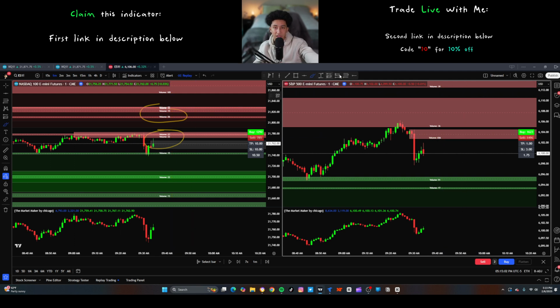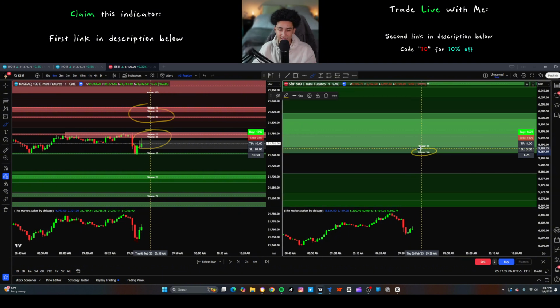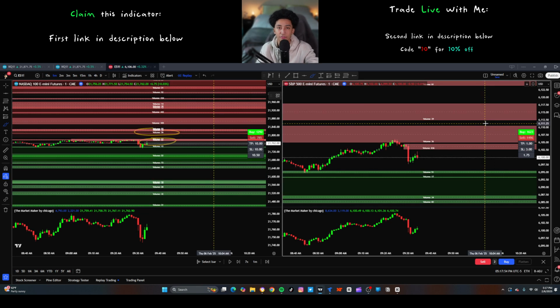Now for me, on the 1 minute time frame, if I see a triple digit level, usually I categorize into different tiers. So anything like this, like a 166 level, anywhere from 100 to 250, that is decently strong. And then once you start getting from like 250 to 500, it's a little stronger.